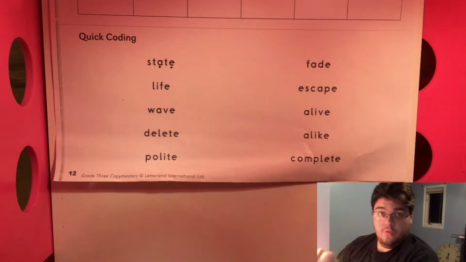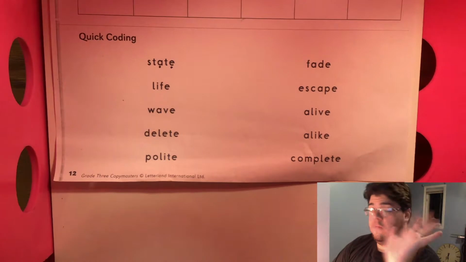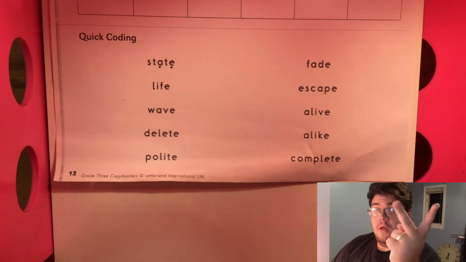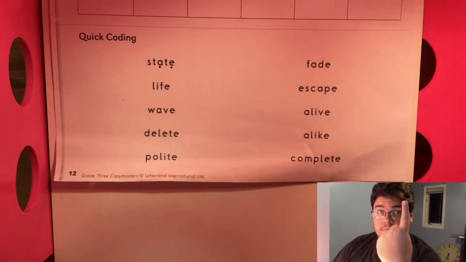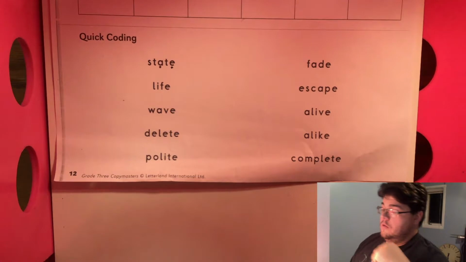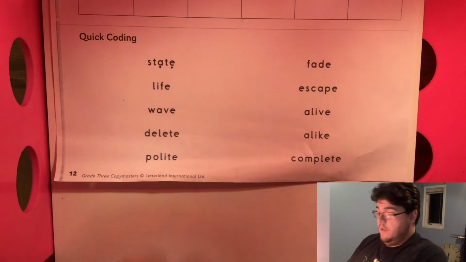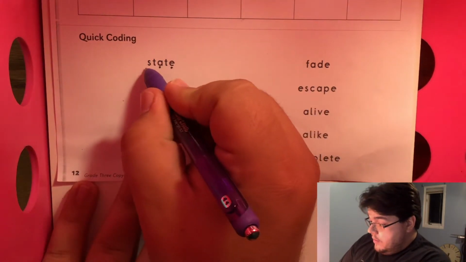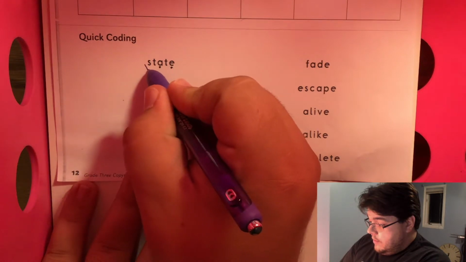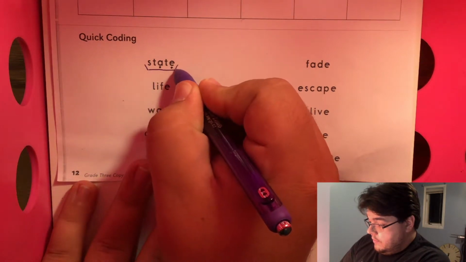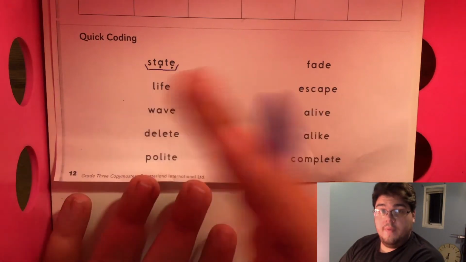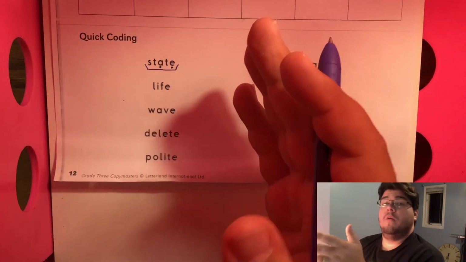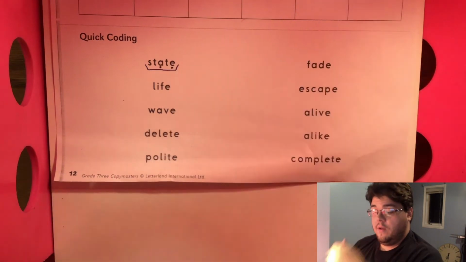So how many syllables are in the word state? There are two vowels, but one is silent. So that silent one drops off. So we're left with how many syllables? One. So that means the whole word goes under that one bracket, right? I start a bracket here, across. And yes, you should be copying what I'm doing here. Again, please use your pencil, not different colors like what I'm doing.